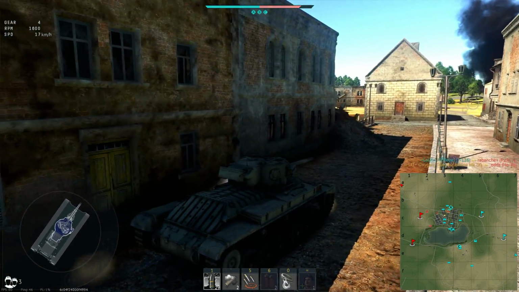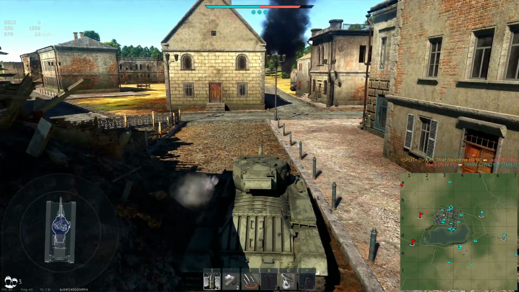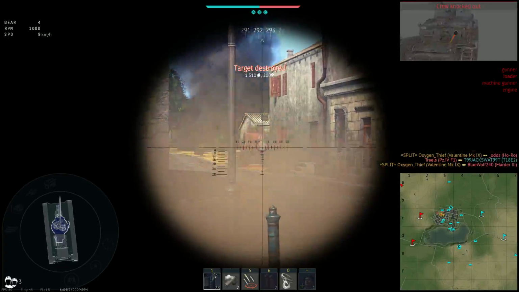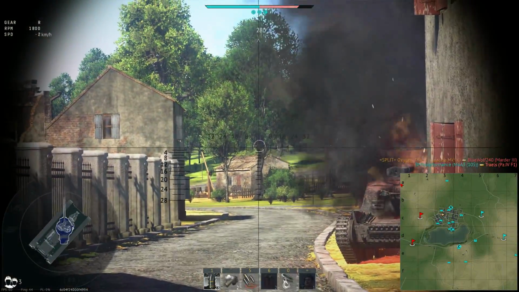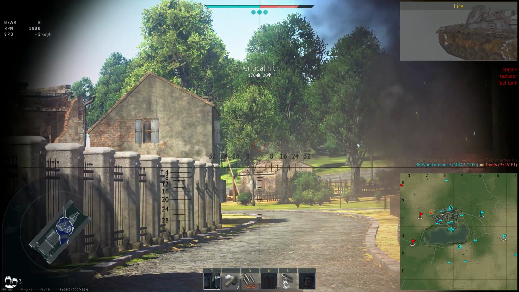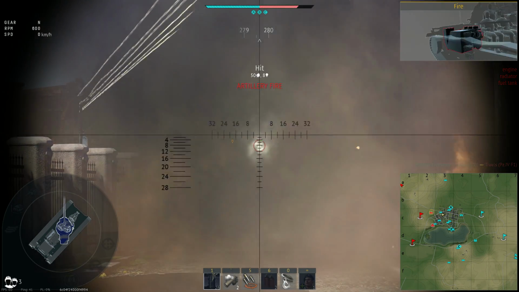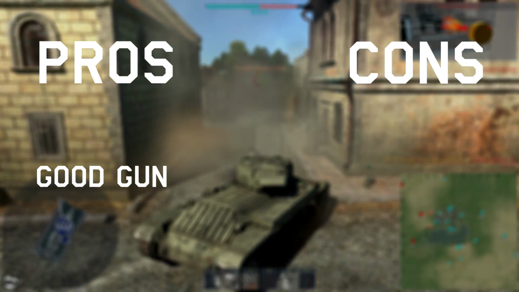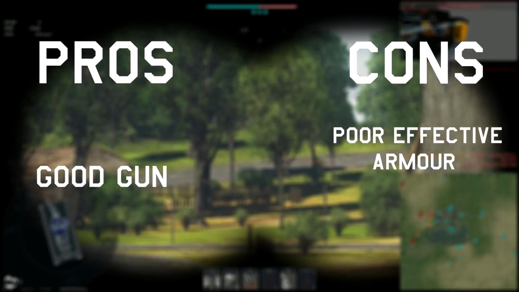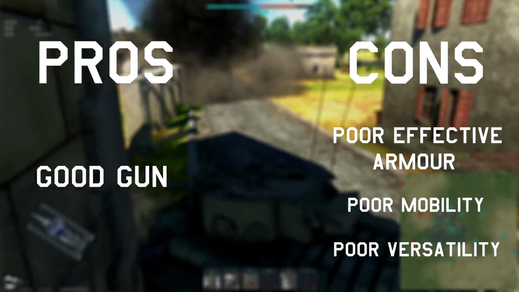The turret does lose the MG bulge, and this does make the turret a little bit bouncier, so playing hull down will be a bit more advantageous this time around. The only thing that'll make these two tanks work really is going to be good positioning. So hide your hull and cover a cap point to be safe, or just again, drive around at an angle and hope for the best. Pros? Good gun. And the cons? Poor effective armour, poor mobility, and poor versatility.